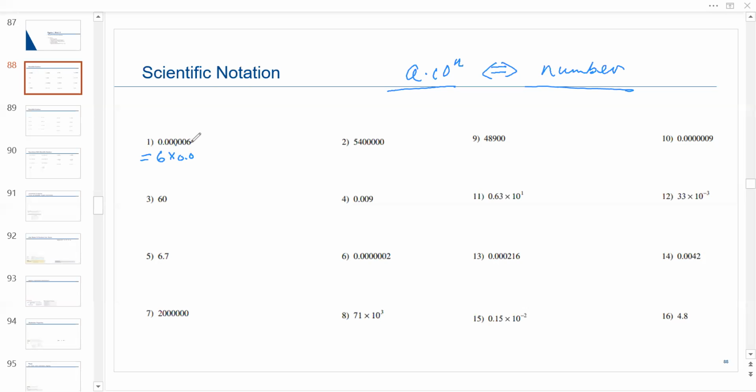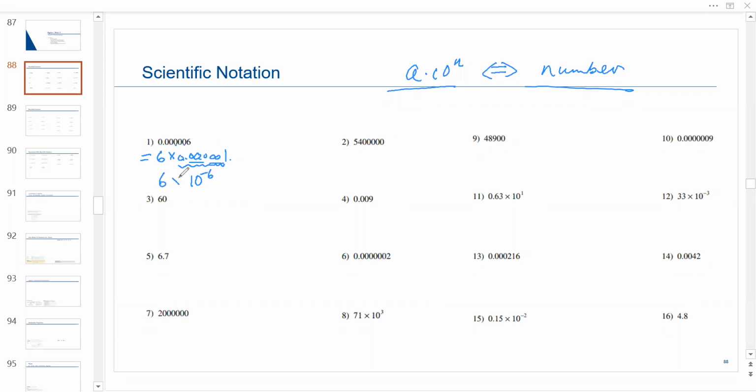1, 2, 3, 4, 5, right? 5, 1. So you have 3 here. So you move this one. When we transfer decimal, actually we will write it into how many numbers behind the decimal, right? So 1, 2, 3, 4, 5, 6. So -6, right? Because when you move the decimal to here, you have to go back 6 digits. So you change -6.